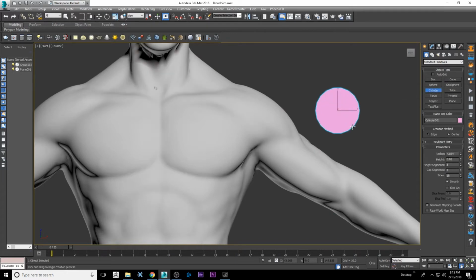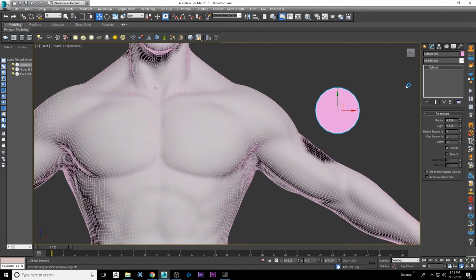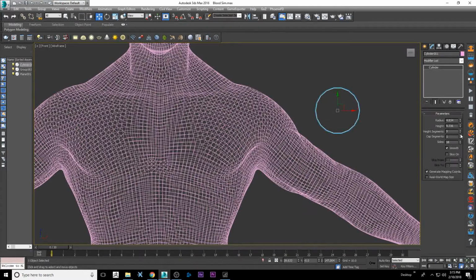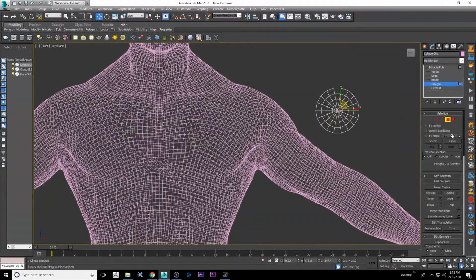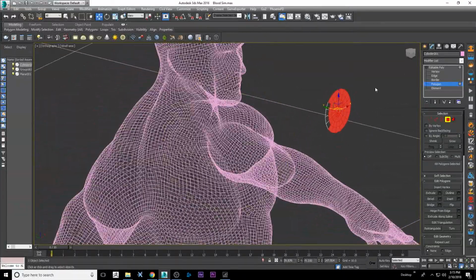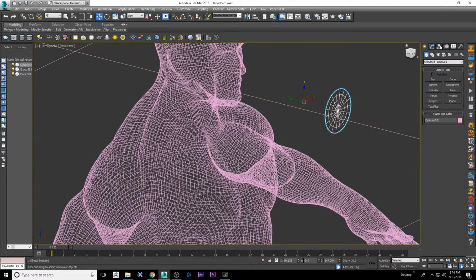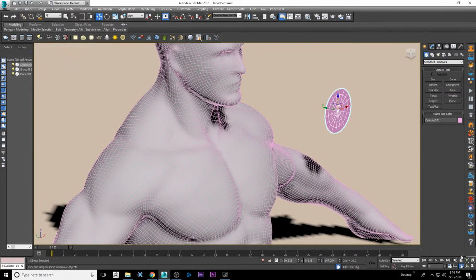So I'm going to create a cylinder, draw it out, and in the top of the caps, I'm going to give it a few segments. Nothing crazy. All right, collapse it down, and I'm going to grow this guy out, Control Invert, Delete. So now all I have is just a circle with some segments on it. Pretty simple, nothing crazy. And let's move that anchor point to the middle. So that's going to be my emitter.